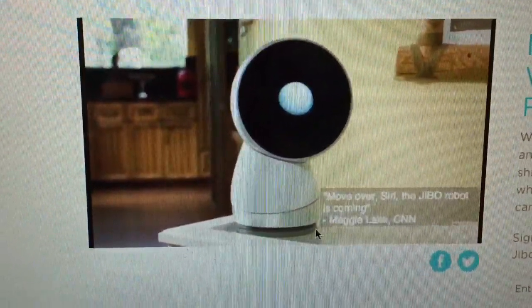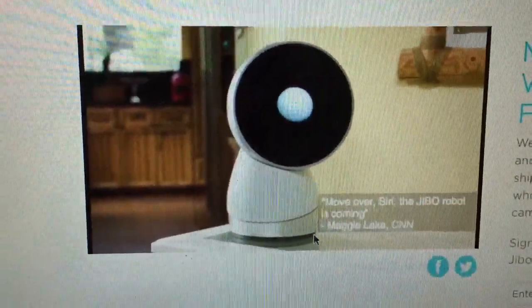He can order you takeout. Doesn't get any better than that. Let me show you just a little bit of what the Jibo can do. Right? You really want a Jibo.